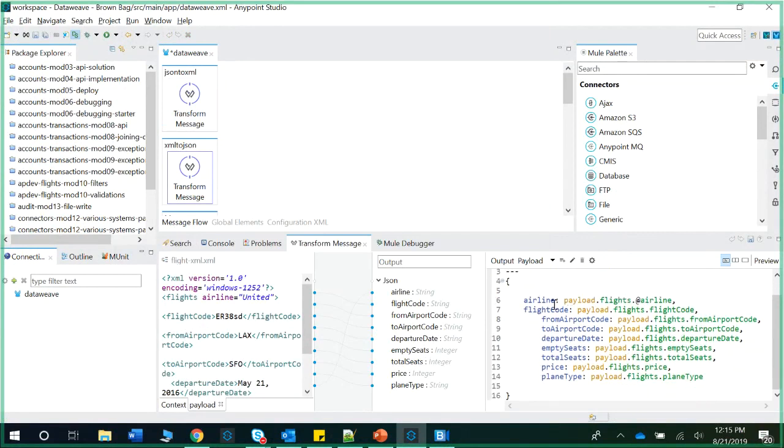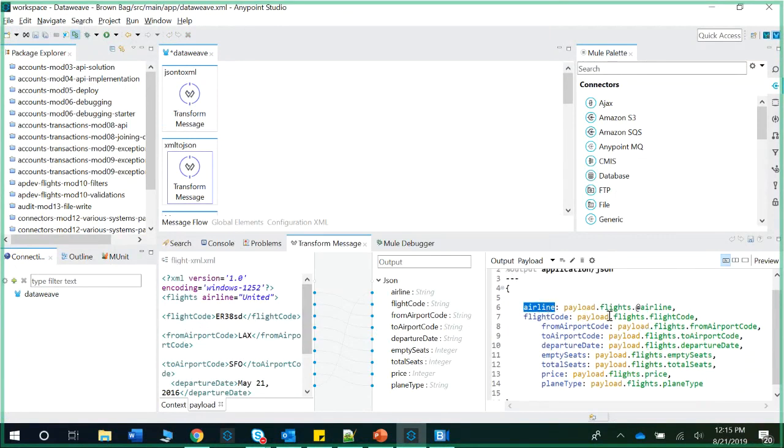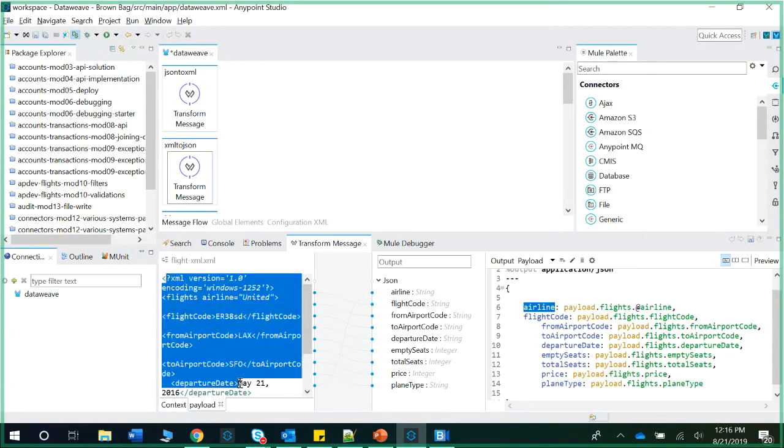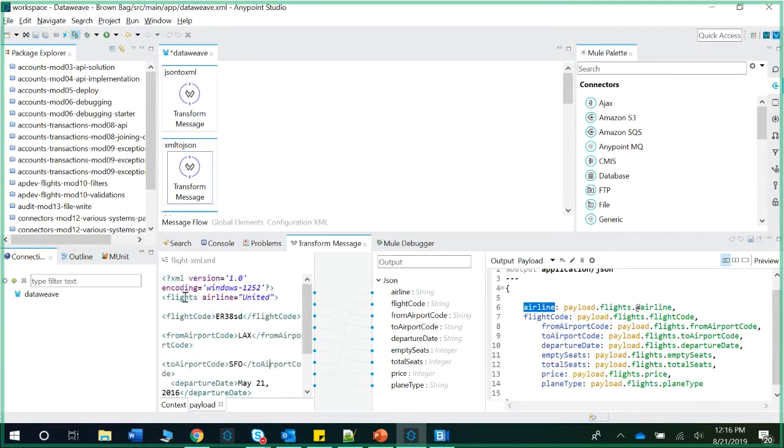And then I'm creating a flat structure, saying airline is going to be my destination element, and payload is my whole object over here. So it's going to take payload.flights, which is this section. Since airline is an attribute, I have to mention the add function, and that's how airline is going to be mapped to airline.